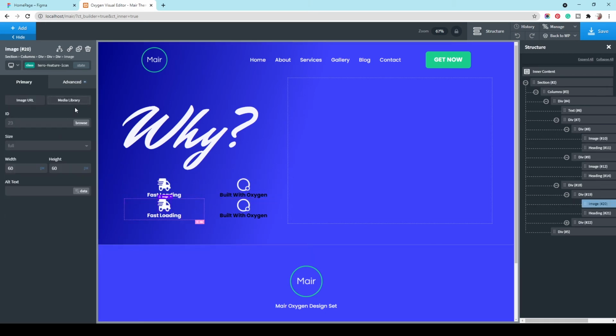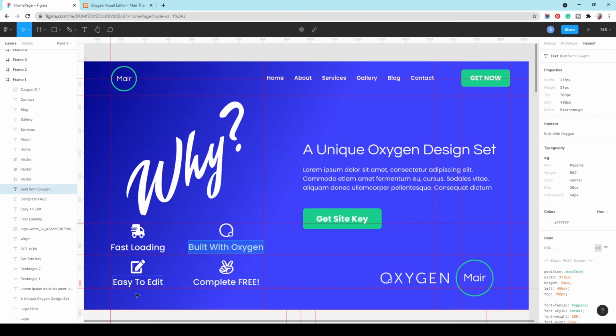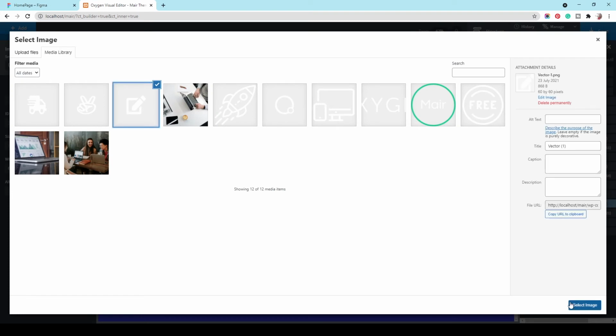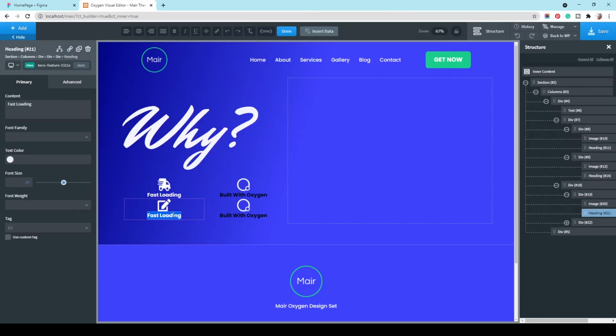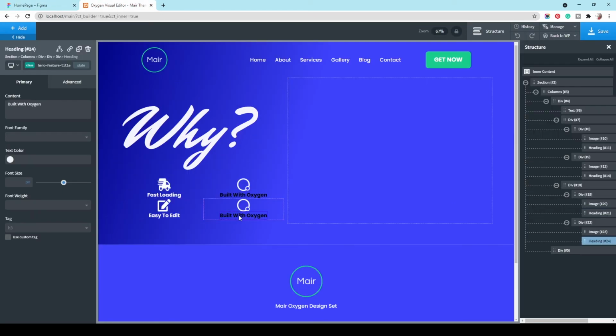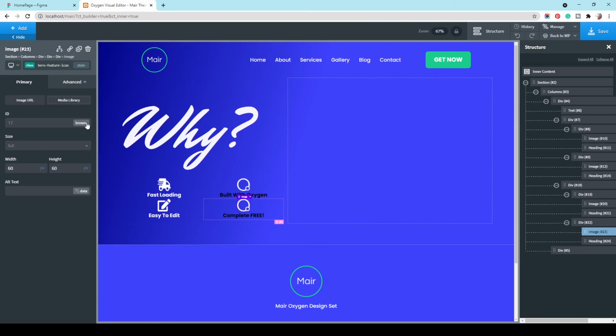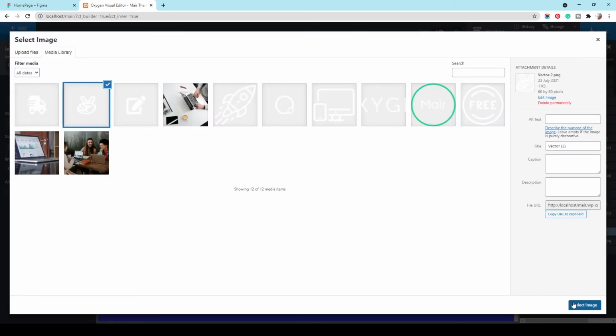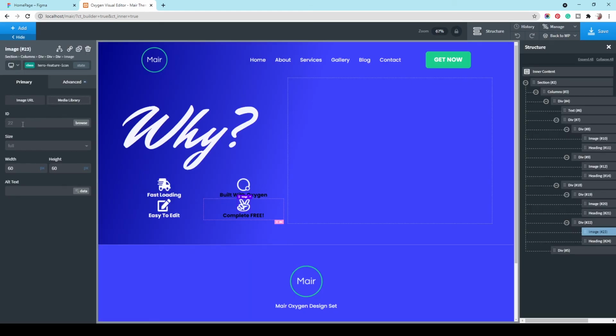Let's change the icon here to the edit icon. Let's change the text, and also here let's change that and change the icon to this one over here.